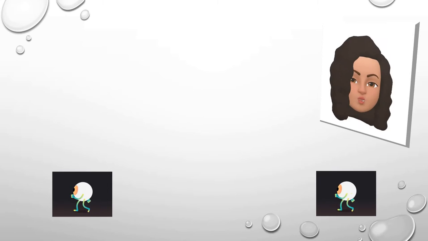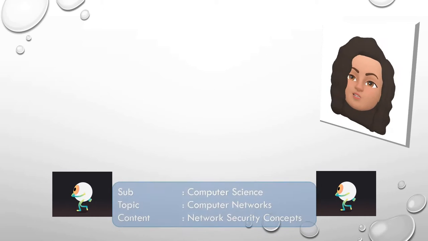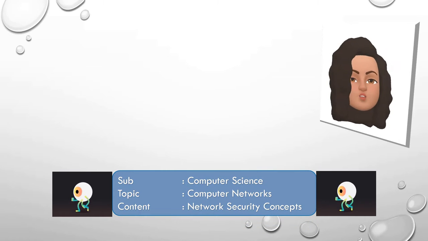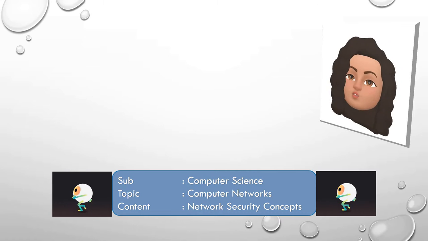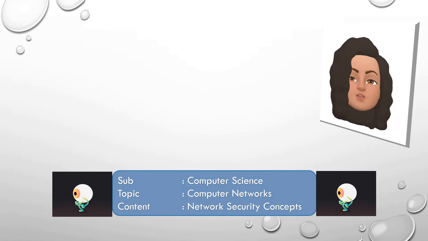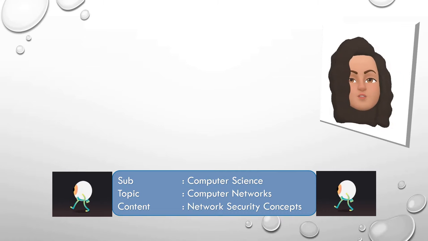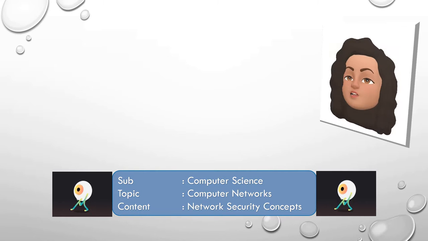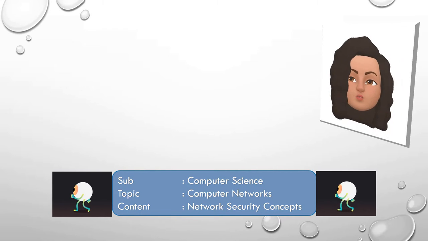In this video, we are going to learn about the various network security concepts. As you all know, networks are used for sharing data, sharing resources, sending messages, etc., right? But when more and more networks are used for this purpose, data security becomes less, either in terms of hacking or in terms of virus or other cyber attacks.